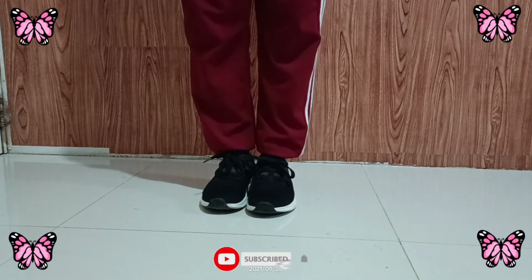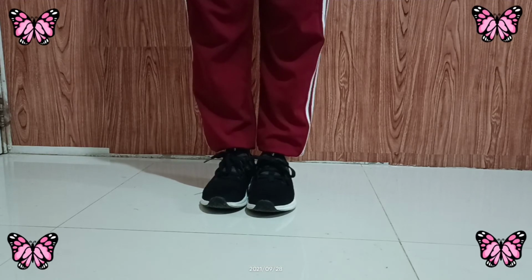Very good. So that's how the waltz balance or ballroom waltz is performed.